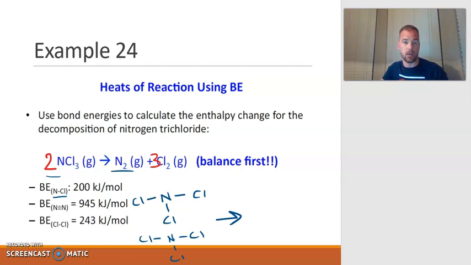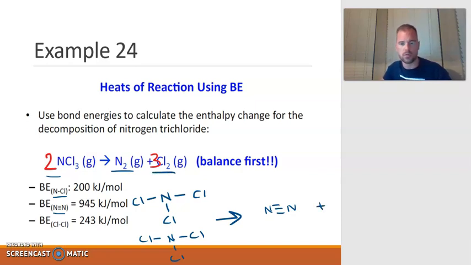A nitrogen molecule, one of them. So 2 nitrogens bonded together. How do you think they're bonded together? What kind of bond do you think is going to take place here? Well, considering it's giving me the bond energy of a nitrogen-nitrogen triple bond, I'd imagine that's what bond is going on there. And then plus, what's the other product?